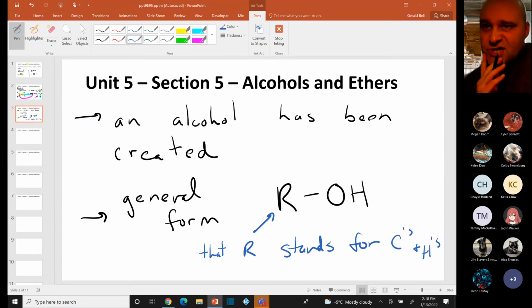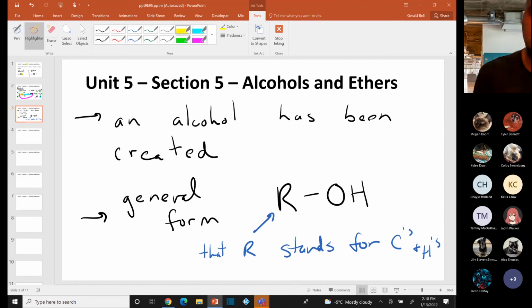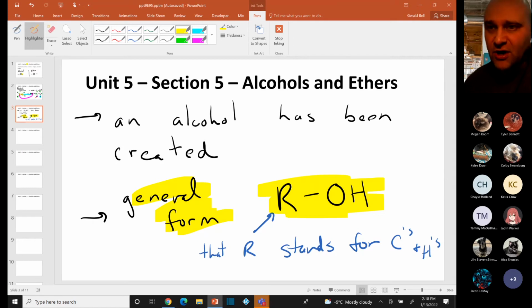So that R could generally represent maybe we have one carbon, or maybe two carbons, or maybe three carbons. I don't know. It just goes on and on like that. So it's just a general form. You'll see that in notes. We're always going to have a general form for every one of these. Again, the general form of an alcohol is you've got an OH attached to a bunch of carbons. And instead of writing the bunch of carbons here, we're just writing R.